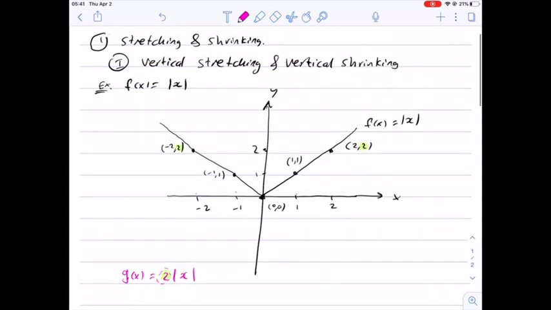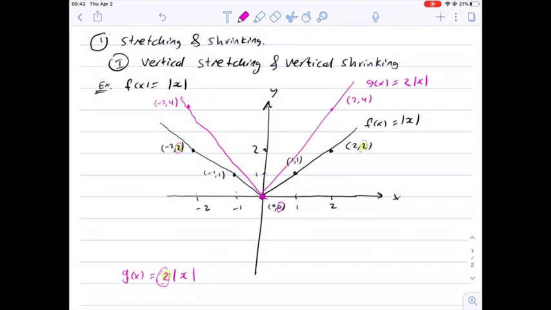So let's graph this function. Let's determine these points. Now if we multiply this 2 by 2, we get 4, and the x coordinates stay the same. So this is 2, 4, and multiply 0 by 2, stay the same. -2, 2. Let's multiply 2 by 2, we get 4, so -2, 4. Now we graph this function. This is the graph of the function g of x, which is resulting from multiplying the original function f by 2. So what happens if we multiply by a number that's greater than 1?